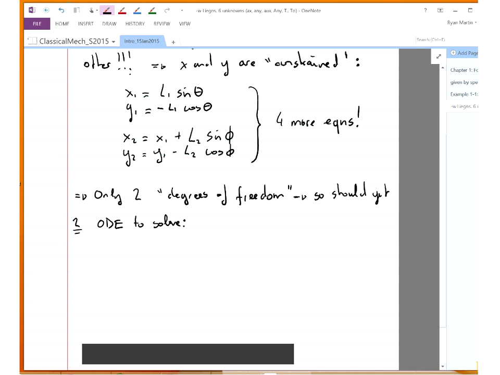Furthermore, we can choose what those 2 degrees of freedom are. Okay, so some choices are smart and some just don't make sense, right? So you can't choose x1 and y1 as the 2 degrees of freedom because it doesn't tell you anything about x2. Those are not what we call a generalized coordinate, a coordinate that fully describes the system. So we can choose the degrees of freedom, but you have to be a little bit smart. So we can choose x1 and x2, or I can choose y1 and y2, but let's choose theta and phi to describe the system.